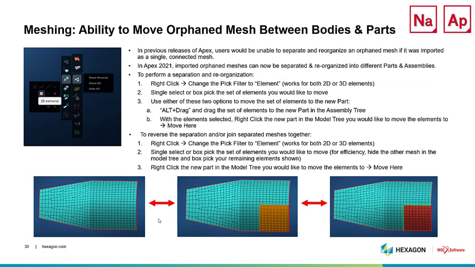Now, anybody that uses the assembly tree inside of Apex, which is all of us, knows that that is deceptively powerful, right? You can do things like copy and paste and drag and drop and all this really cool stuff. And this capability is also there as well. So if you have an orphan mesh and you want to drag and drop and reorganize and reparent certain submeshes for orphan meshes, we got you covered.